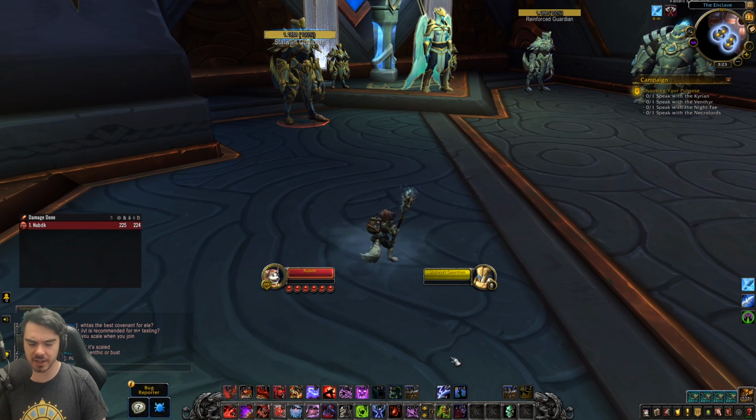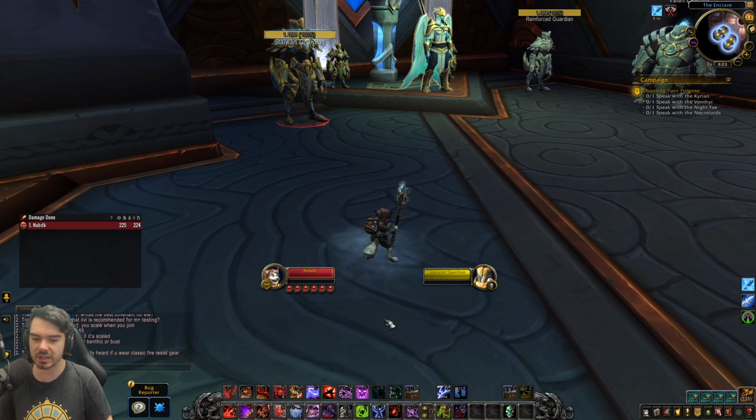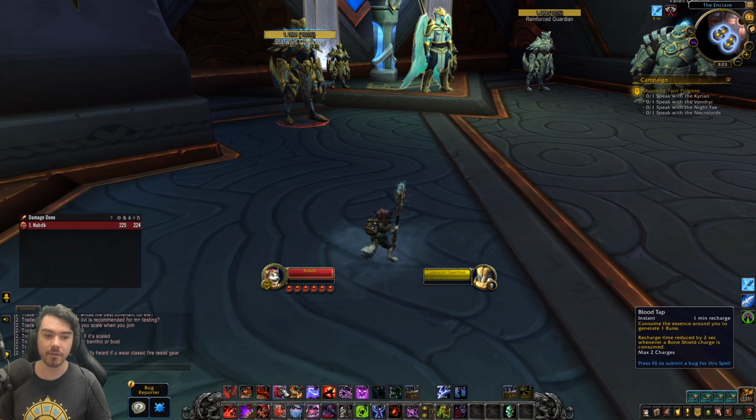Okay, before we dive into some of the big new abilities that are kind of flashy extra things, I do want to touch on two new abilities that are coming that are going to form a very big part of your core tanking rotation for Blood DK to spice that up, which is interesting. So first of all, we have Blood Tap.